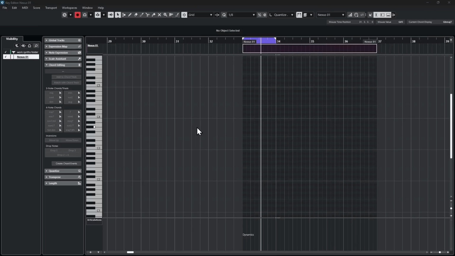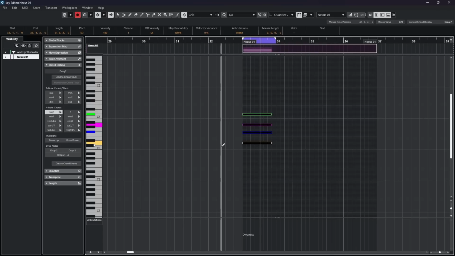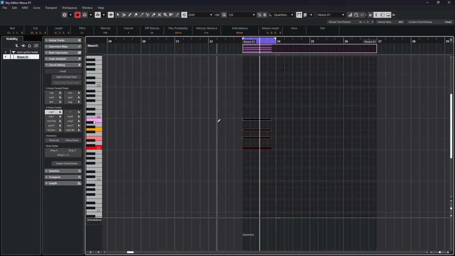We get some interesting behaviors with how the chords will change as we move them up and down in this grid. If I go back over to my major 7th chord, draw one in, as I play this chord and use my arrows to move it up or down, it remains a major 7th chord with the exact same distance between the notes.